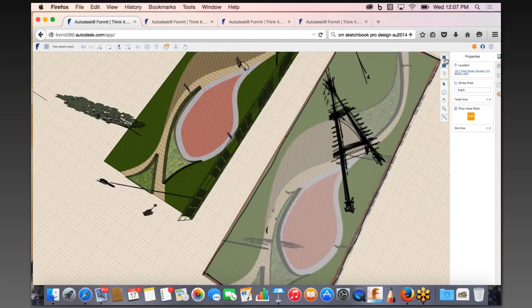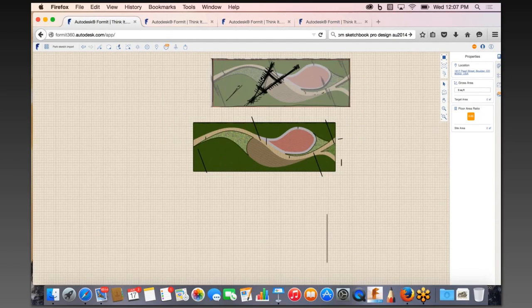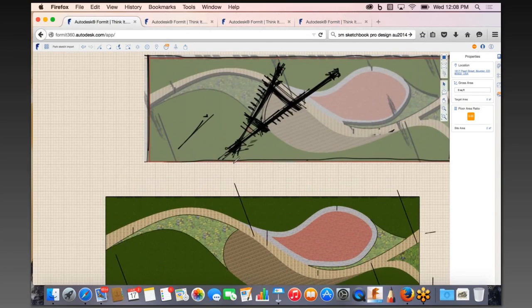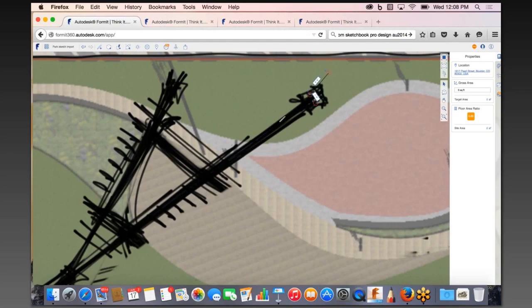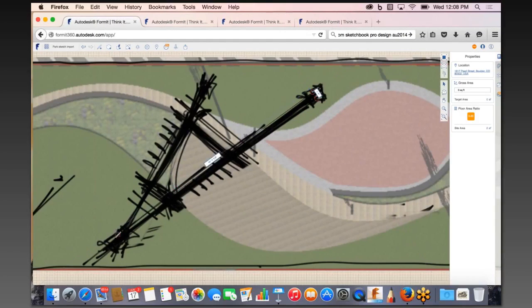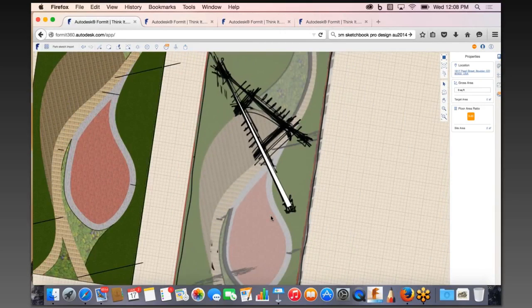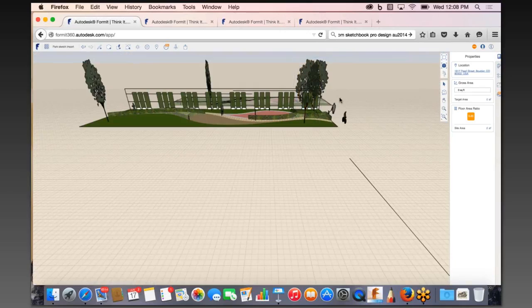And then really, I'll just come in here and start to draw right over the top to take what is my model environment. Begin to create forms. Switching back to 3D a little bit.